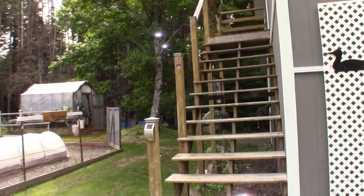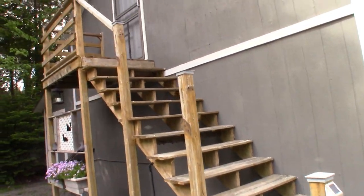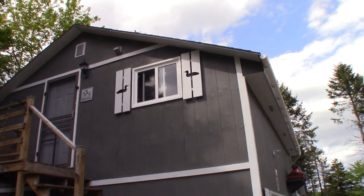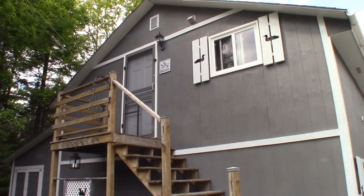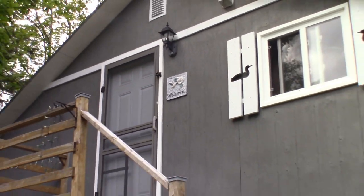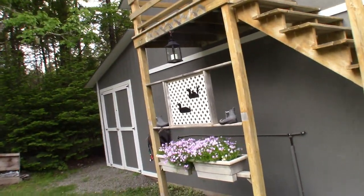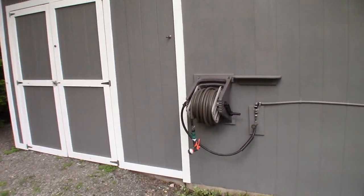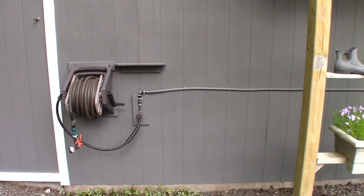I had to take the railing off the steps here for the guys to paint, so I had to put that back on — but I didn't do that yet, so there's another big job. I also had to put the shutters back on this upper window. Then I had to put the little welcome sign up here. Like these aren't big jobs, but nevertheless they're taxing on an old soul. I had to put the hose reel back on, and then I had to put the shelf back on here beside it and secure all that.